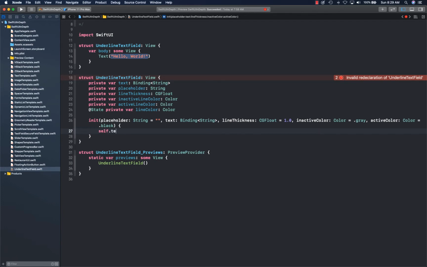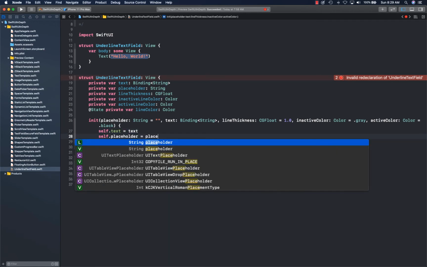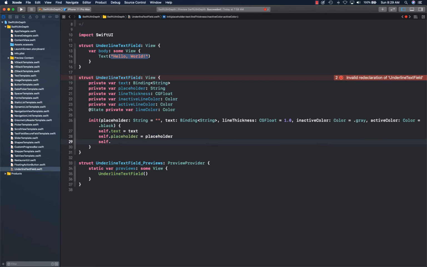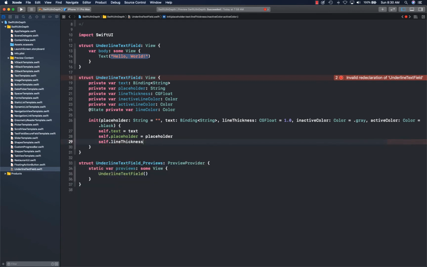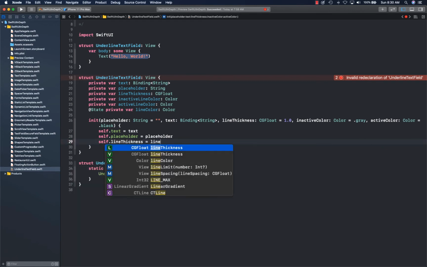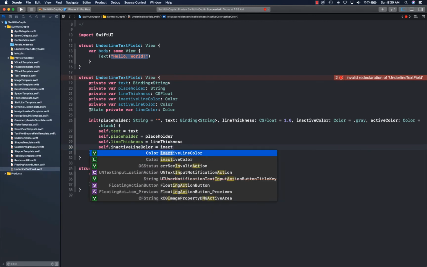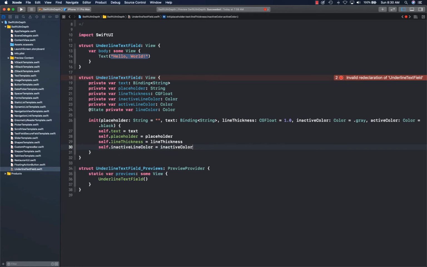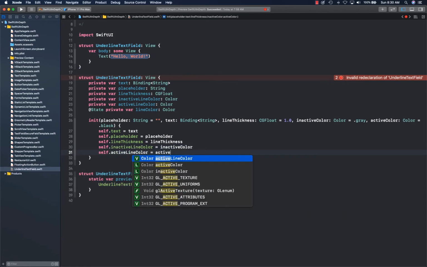So we're going to say self.text is equal to text, self.placeholder is equal to placeholder, self.lineThickness is equal to the line thickness that we've been passed. Inactive color, line color is equal to inactive color. Active color is equal to active color.